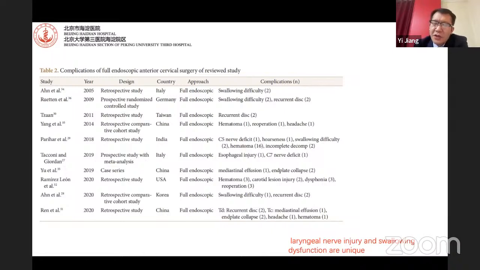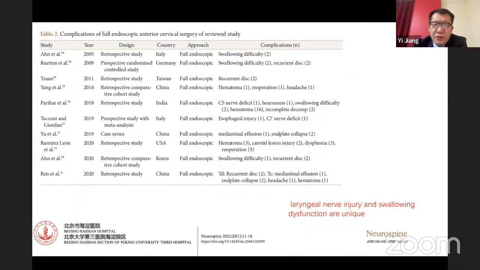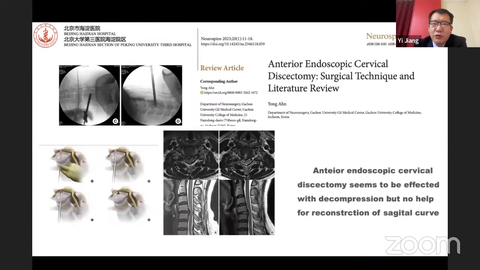In open surgery we can distinguish the structures I mentioned above, so we can avoid all these disastrous complications. But in the PCED, I mean the percutaneous endoscopic procedure, we can't see these important structures with our eyes. We only use the two-finger technique to avoid injury to these structures, but it's not easy.